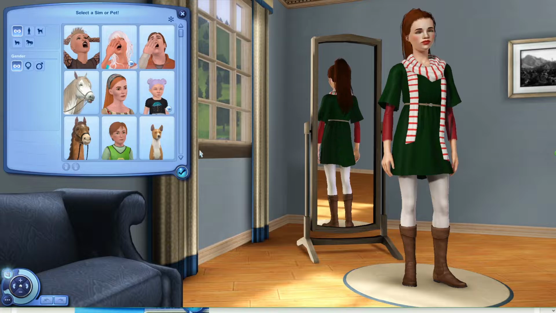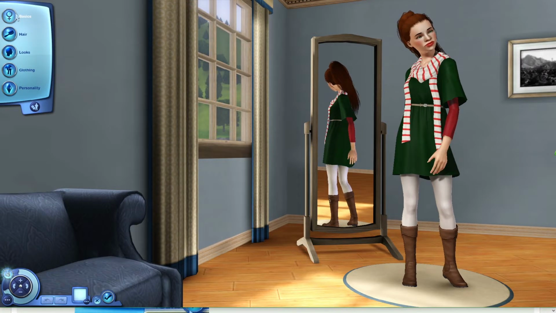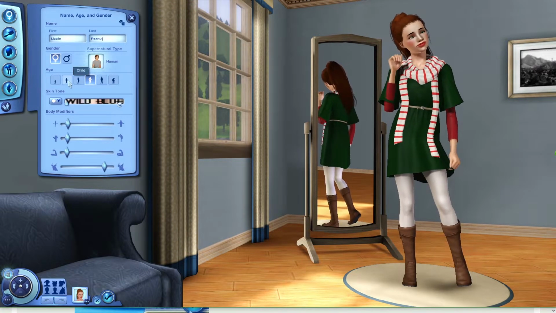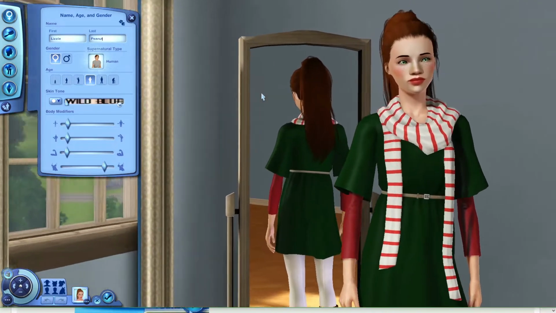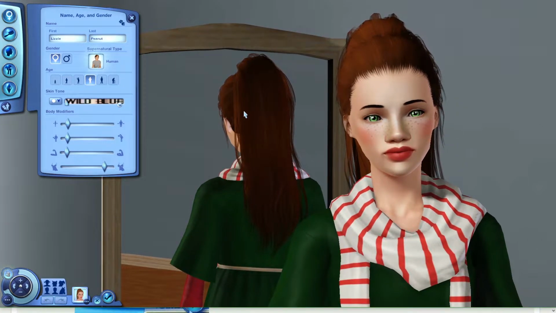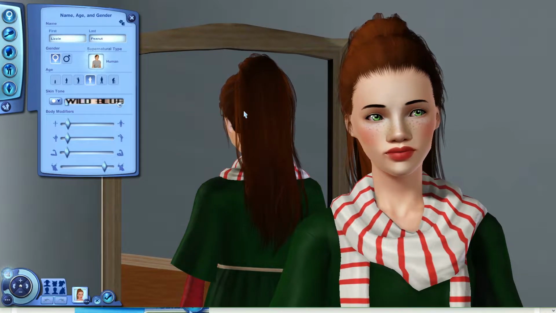And then once that's fine, you select them and you age them up manually, say, to a child. What happens there is that your sim will stay being your sim, and they'll keep all their stuff with their family tree and maintain all that. But they'll just have the appearance of the sim from the bin. That way, if something has happened to that sim, you've got a backup.